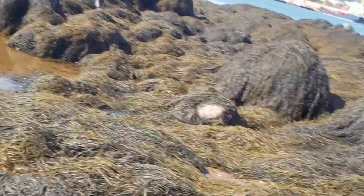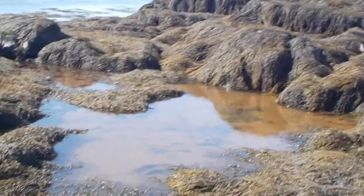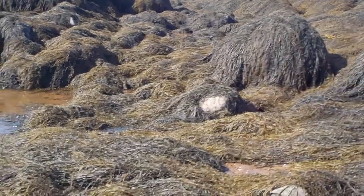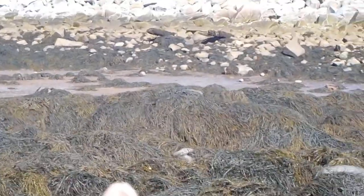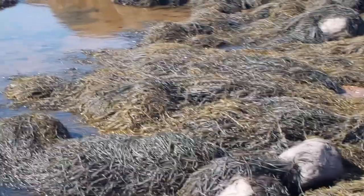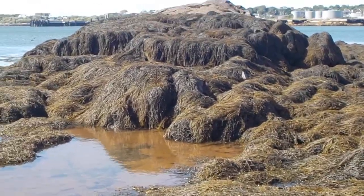Anything that makes it over this rock right here is gonna land in here, and that's what I was hoping to find. I haven't done looking here yet, so I'm gonna go from that big rock back towards where I'm at now and see if there's anything in there. Then I'm going to work my way north across the seaweed-covered area toward the mud flat. One never knows — miracles do happen at Tin Can Beach. There are treasures here.